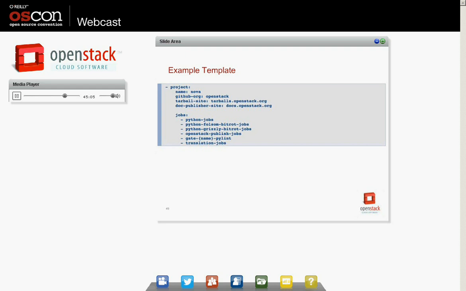So the first question we have is, do we support Java, or is Python the only language? So the OpenStack project has made the decision that all of its projects are going to be written in Python. That's to help the code reuse between the projects, to help developers make sure that we have people who can work on OpenStack computing as well as networking and storage and so forth, and move between the projects fairly seamlessly. Our tools themselves support any language, and in fact, Gerrit is written in Java as well as Jenkins and some of the other tools that we use.